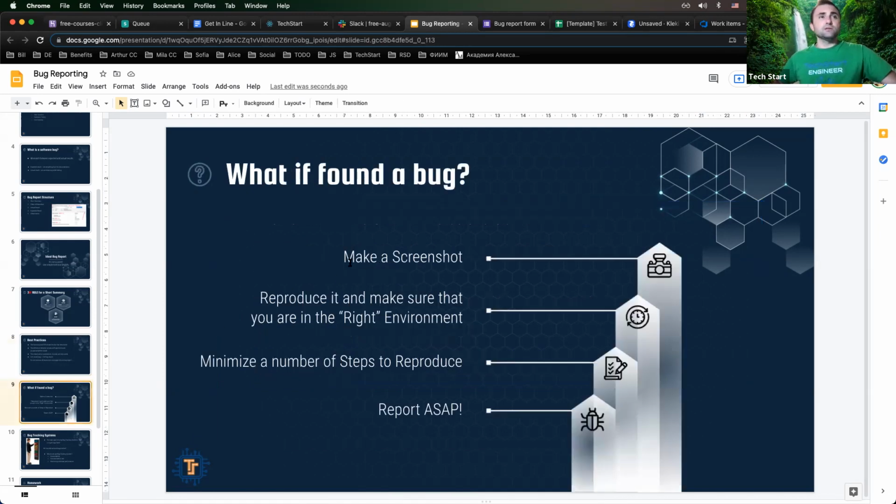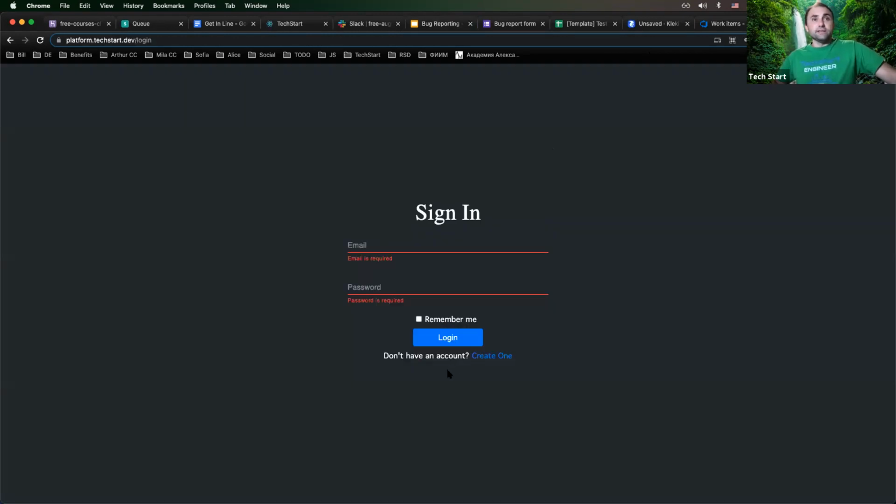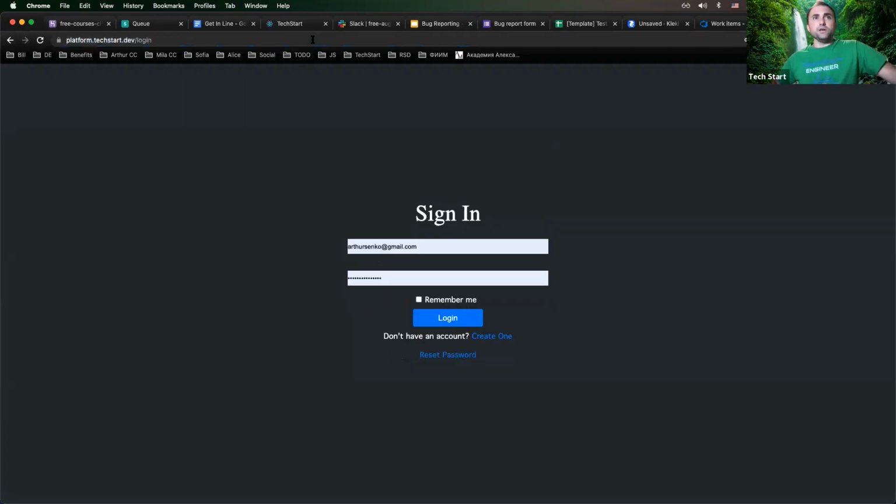Okay, so if you found a bug, make a screenshot and try to reproduce it, for example by reloading the page. If I see that something happened, first of all I will reload the page and see, okay, maybe try again. Oh no, it works. I don't know why it wasn't working, but sometimes something happens. Maybe you left your computer for some time, your internet disappeared, and it displayed a timeout error message. You may not just report a bug saying, oh, something's not working, because if you reload the page, everything is working. So maybe it's fine, and you just triggered some expected behavior, right?